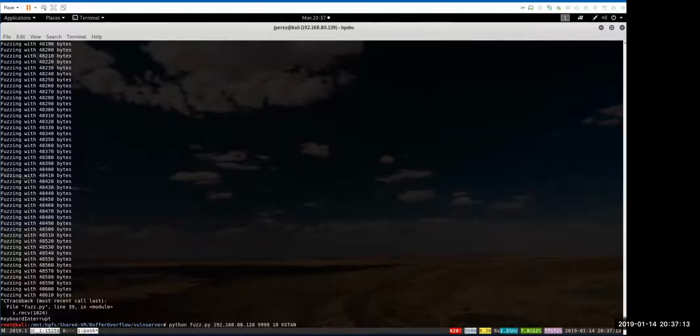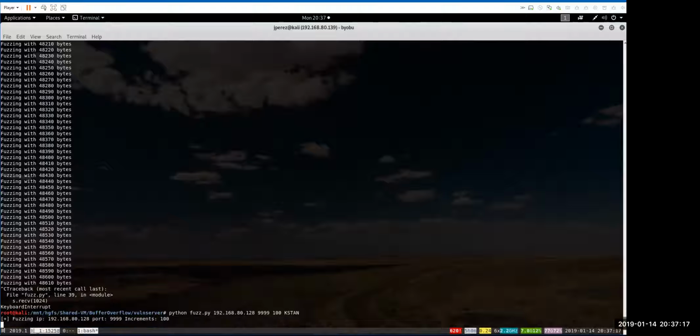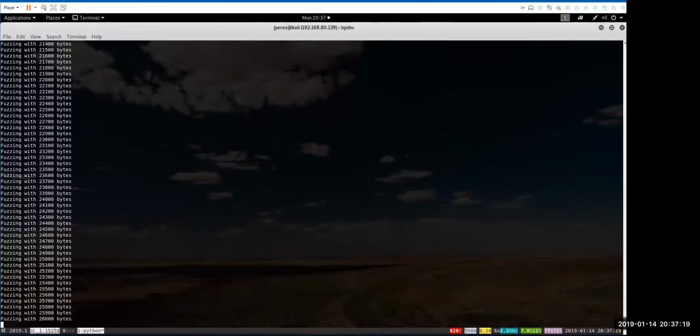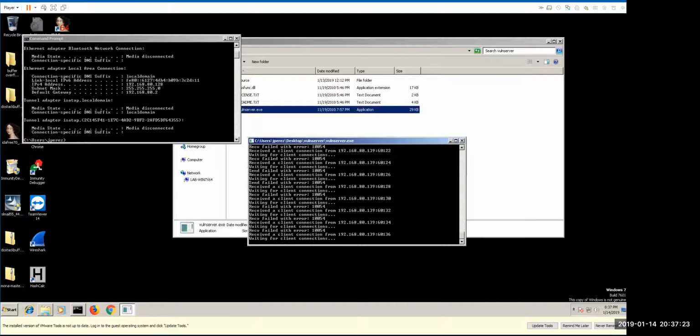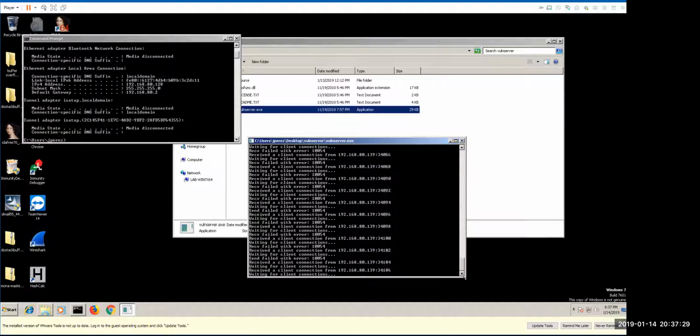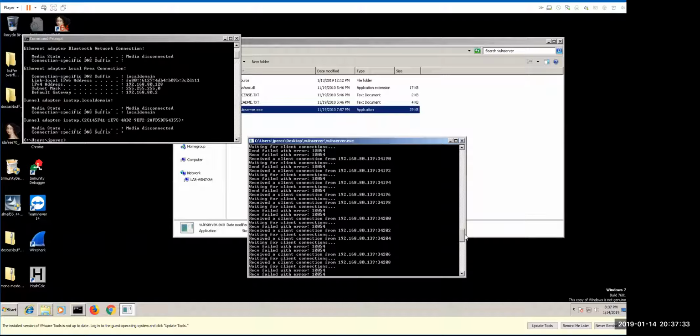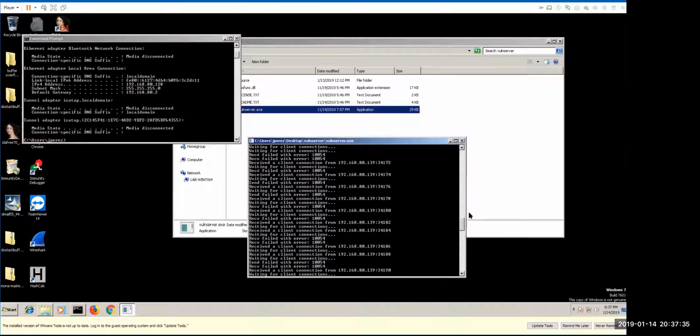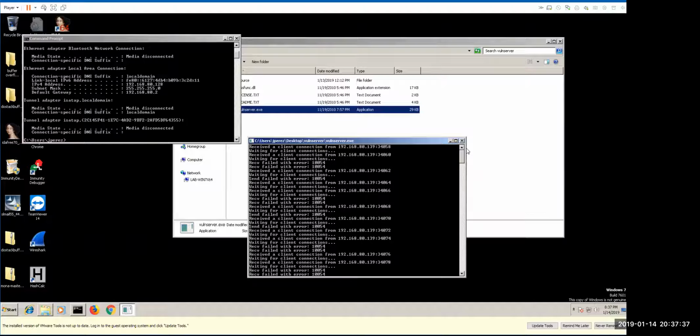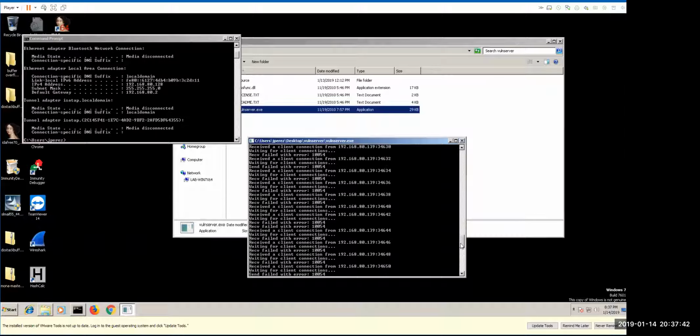Yeah, I don't think it's gonna be that big. Now, the other thing that could happen is that it's generating some errors, you see? Yeah, I can see it.